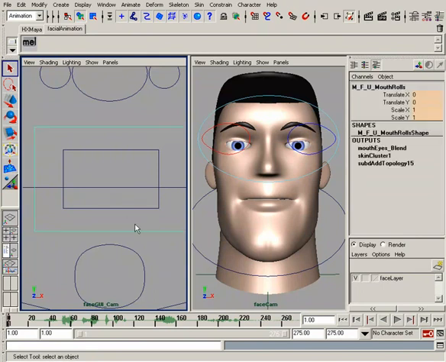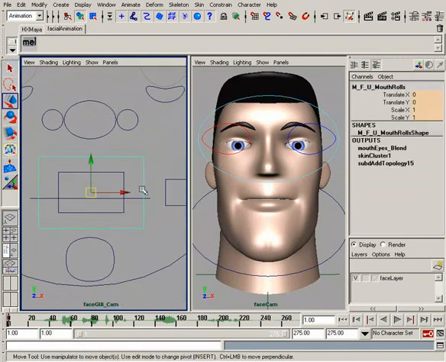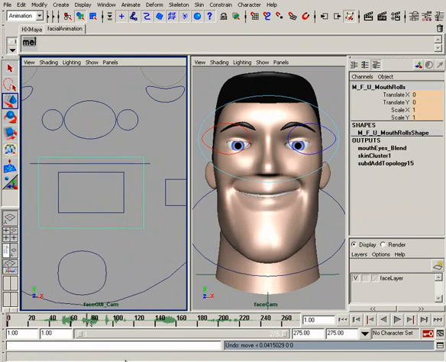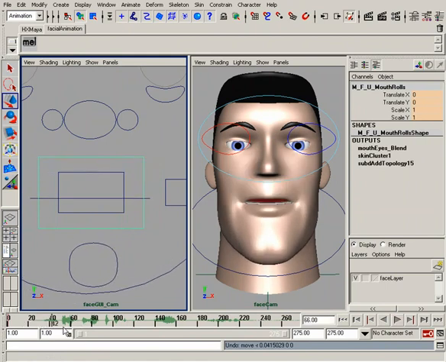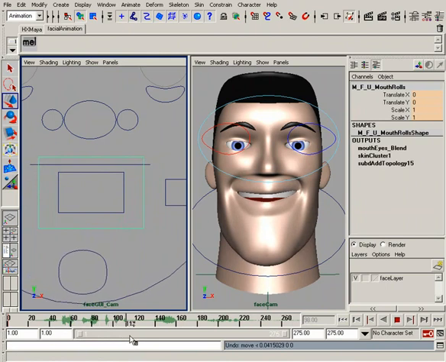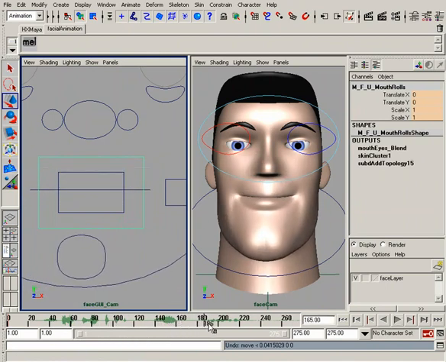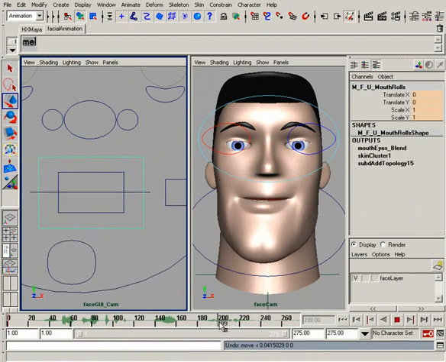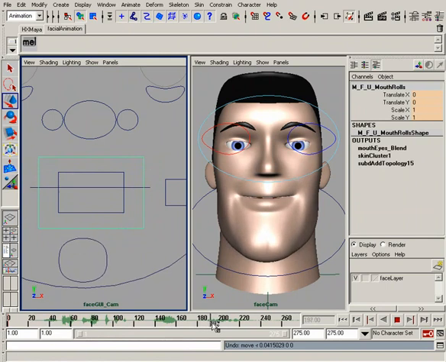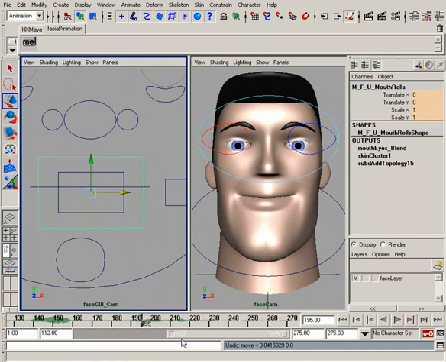Alright, so what we'll do is scrub through our animation, find out where we want to put our mouth roll keys, and we're actually just going to set them towards the end of our animation, so we can use our time range or our range slider and just slide that down at about frame 166, just so we can focus on this end section here.